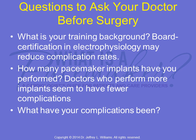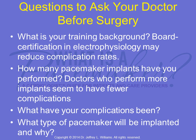This question can be especially enlightening because it will give you an idea if this doctor has looked at his or her outcomes. A doctor who tells you that he or she has no complications is misinformed or has not done enough procedures. Any doctor that performs procedures has complications, and a doctor that cares about patient outcomes will have done due diligence to minimize complications from happening again. That being said, there is generally no way to have zero complications, but it is important to choose a doctor that has in-depth knowledge of the possible complications.